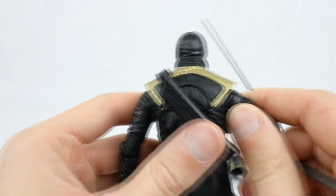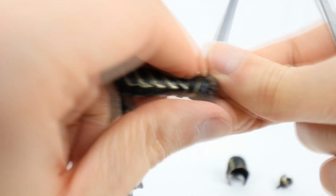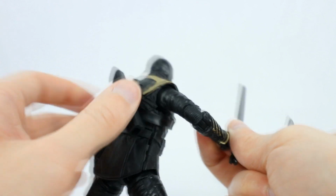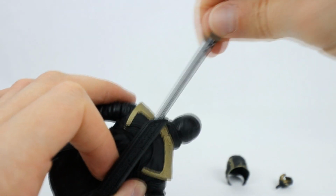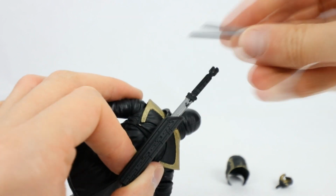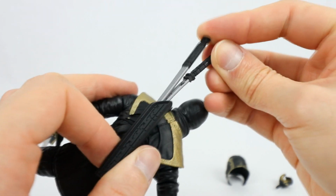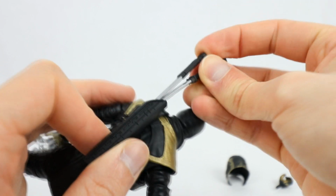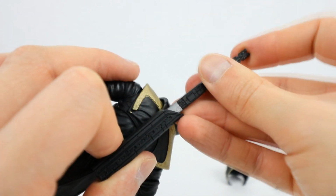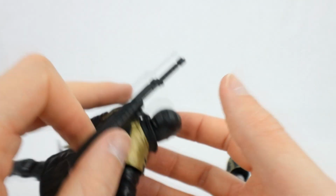But nonetheless, here we have a sheath that looks like it can only hold one sword. And they may have designed it to only hold one sword, but you can put one in right there. Now, if you put it in a little bit, you can put the second one in just below it. If you want them in the same end, I mean, let me just take the other one out. That's a bit awkward. Right, so you can push both in just like that. And then that kind of sticks out awkwardly. It looks very awkward. It looks silly. You don't really want to do that.